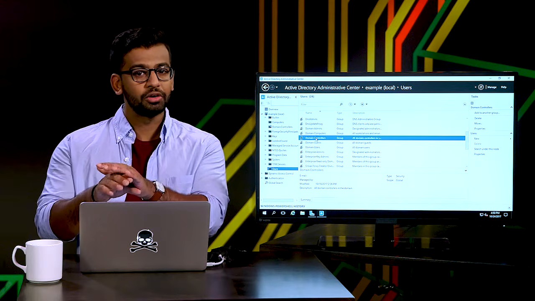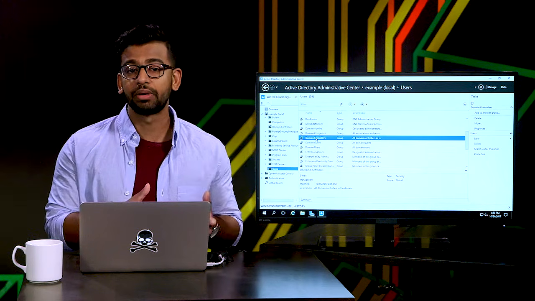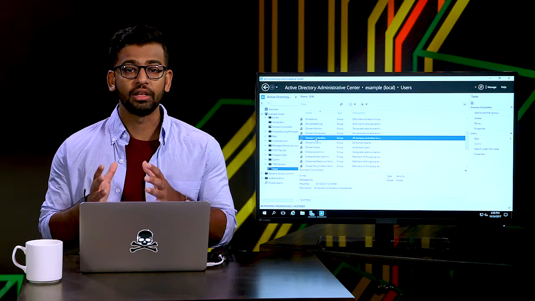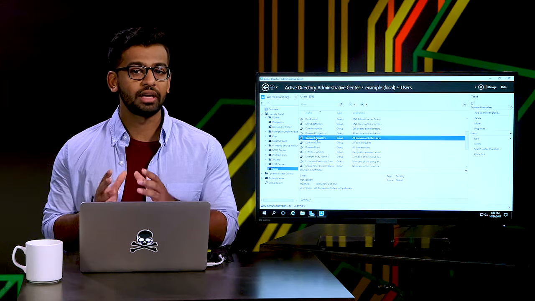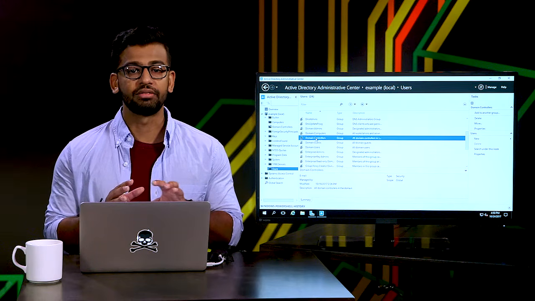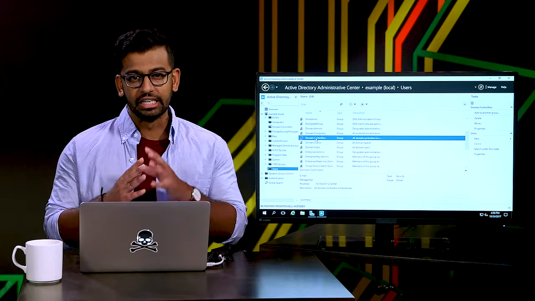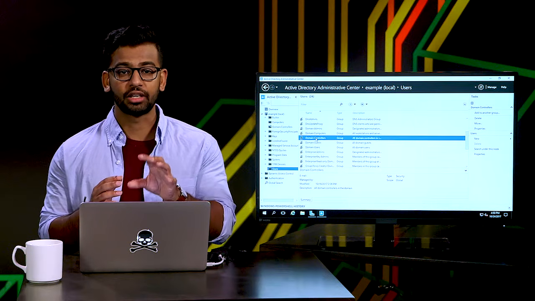As a systems administrator or IT support specialist, you might also be a domain admin or enterprise admin. Because of the power that gives you to make changes in Active Directory, you should never use a domain admin account as your day-to-day user account. It's too easy to make a mistake that affects the entire organization. Domain admin accounts should only be used when you're deliberately making changes to Active Directory.